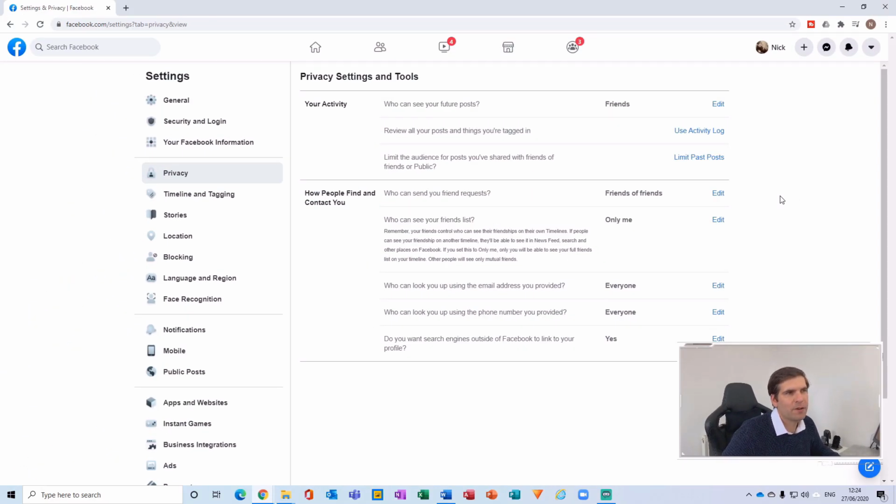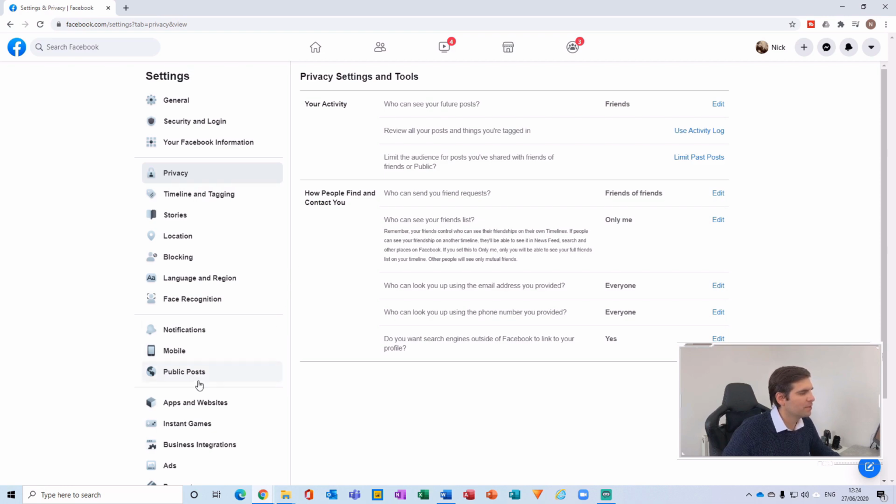Obviously if they are a friend of a friend that would like to add you, they also have both the follow and the friend buttons, but we want to make it as easy as possible for the masses to follow us. So the next thing that we're going to need to do is actually, now we've removed that friend button, is add the follow button.